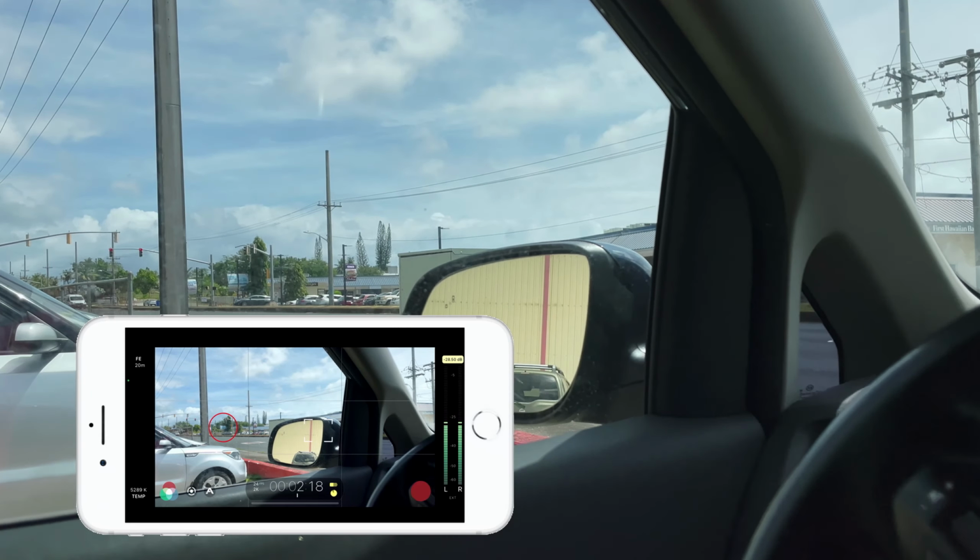So if I wanted to keep this in focus, I can focus on the steering wheel right here, lock the steering wheel in place, and now we can do a tracking movement over the steering wheel just like that, just in case we wanted to get some B-roll shots or whatever.